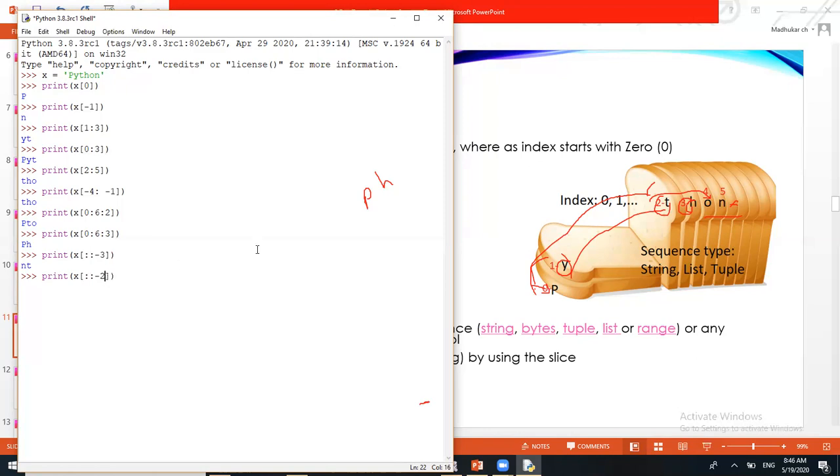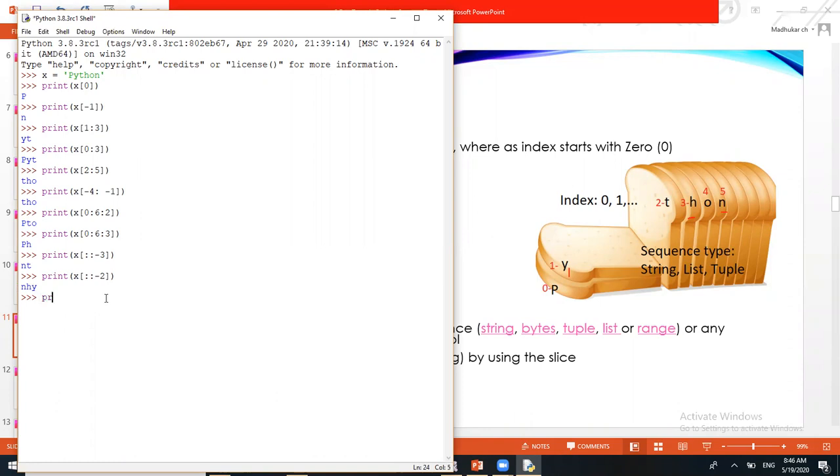What is the output I am going to get? Minus 2 means n h y we have to get. Let's see. N h y from the reverse taking.